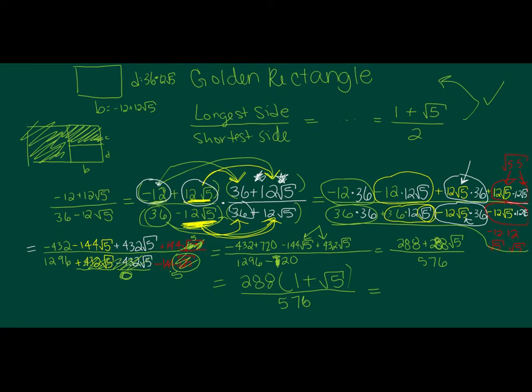And it does. It just so happens that 288 is half of 576. So look what we wind up with. 1 times 1 plus the square root of 5 divided by 2. This is the golden ratio. Therefore, the rectangle that has side lengths B and D from the original problem is in fact golden, and this is how you show it. It's a lot of work. Okay, make sure that you write down all your steps. You have to show work on these problems.